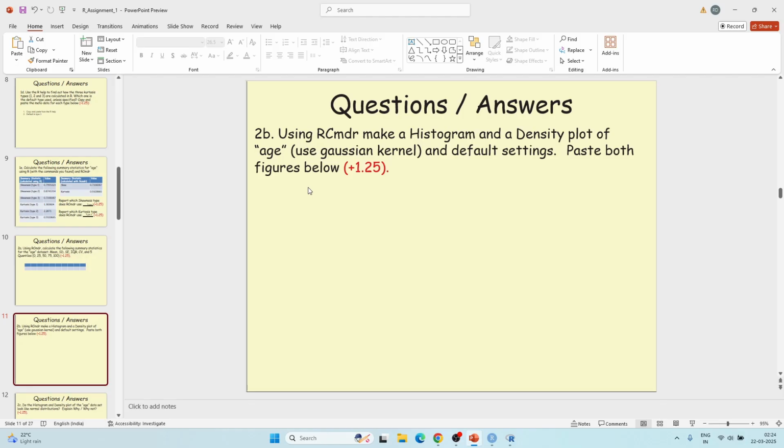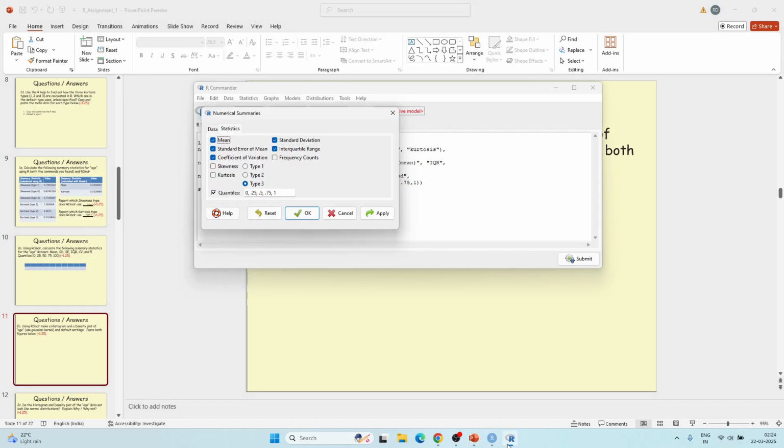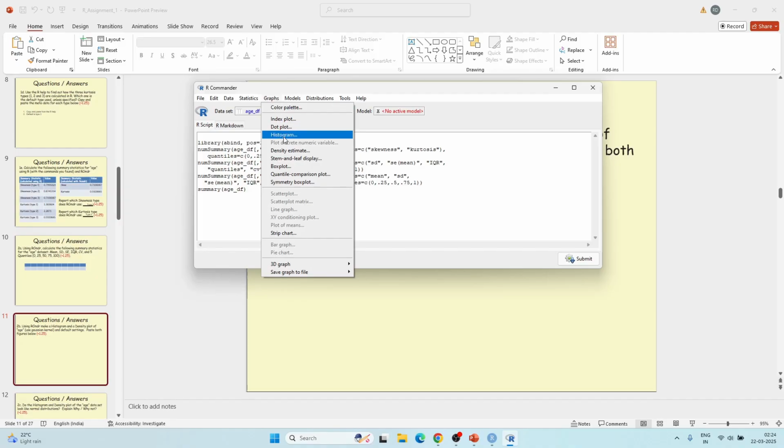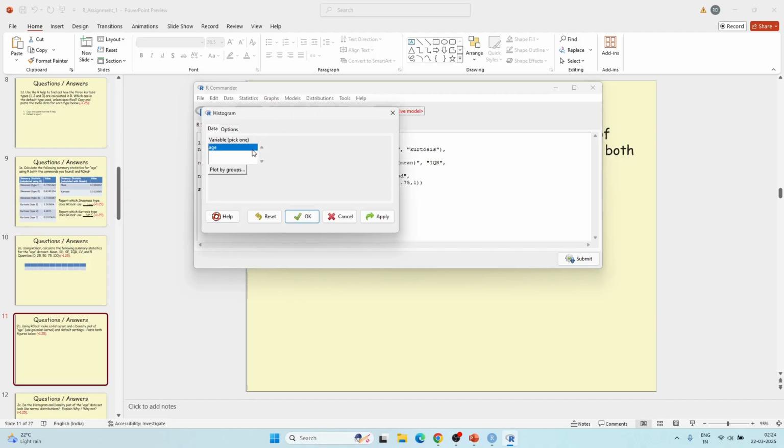So for graphs, see how we can do that. From the Commander only we will do that. In the Commander again, you can go to graphs, and in graphs you have histogram here. Click on histogram, and you need to select which variable you want to use. So here we are going to use age, and in the options you have frequency counts, percentage, and densities.